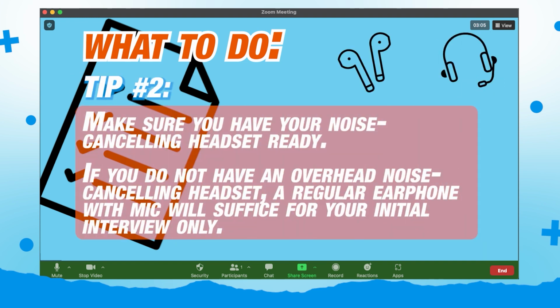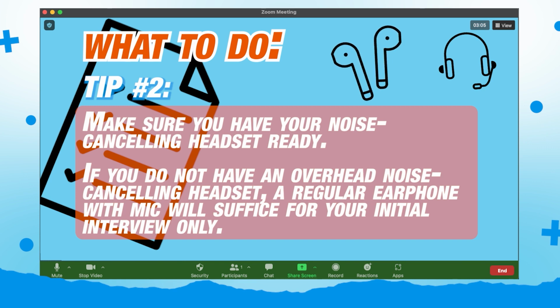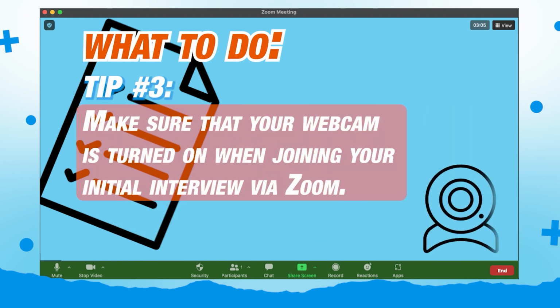Tip number two, make sure you have your noise-canceling headset ready. If you do not have an overhead noise-canceling headset, a regular earphone with mic will suffice for your initial interview only. Third tip, make sure that your webcam is turned on when joining your initial interview via Zoom.